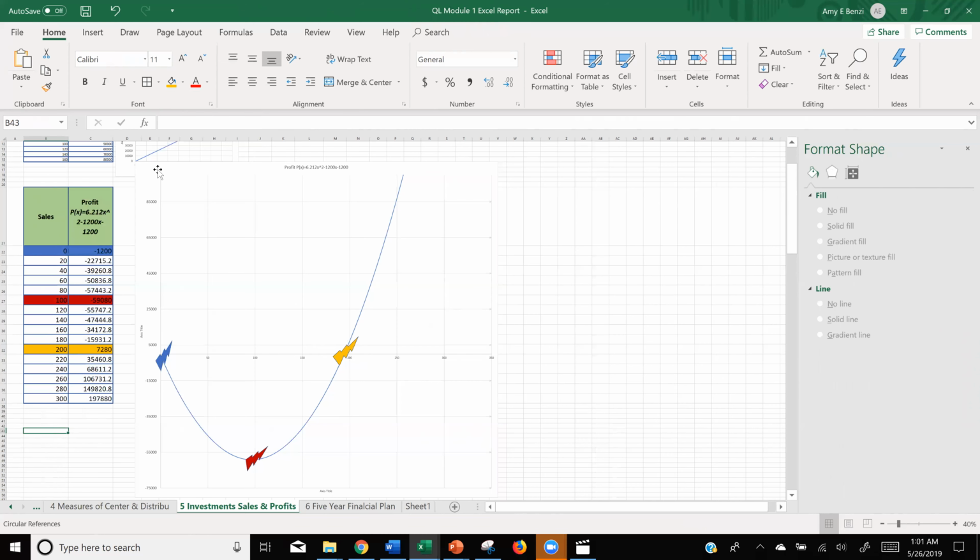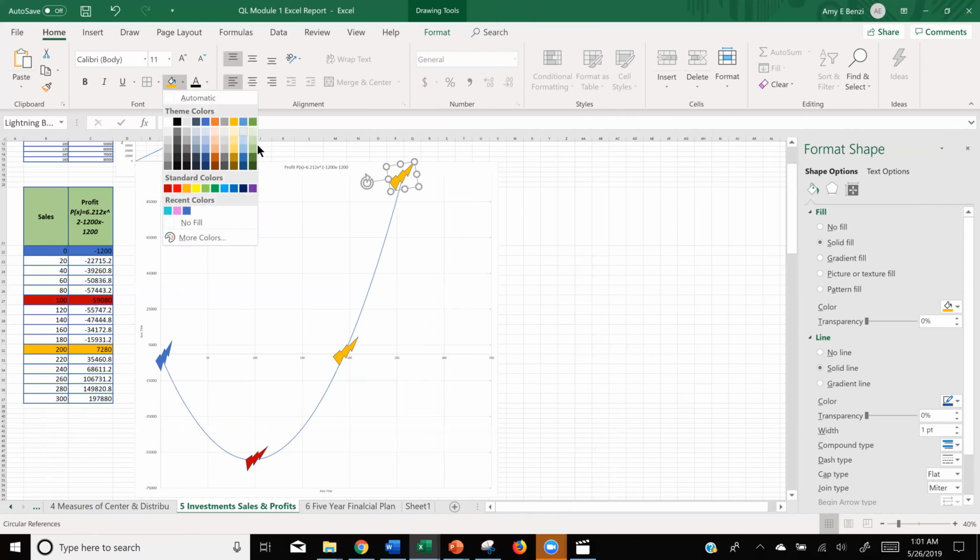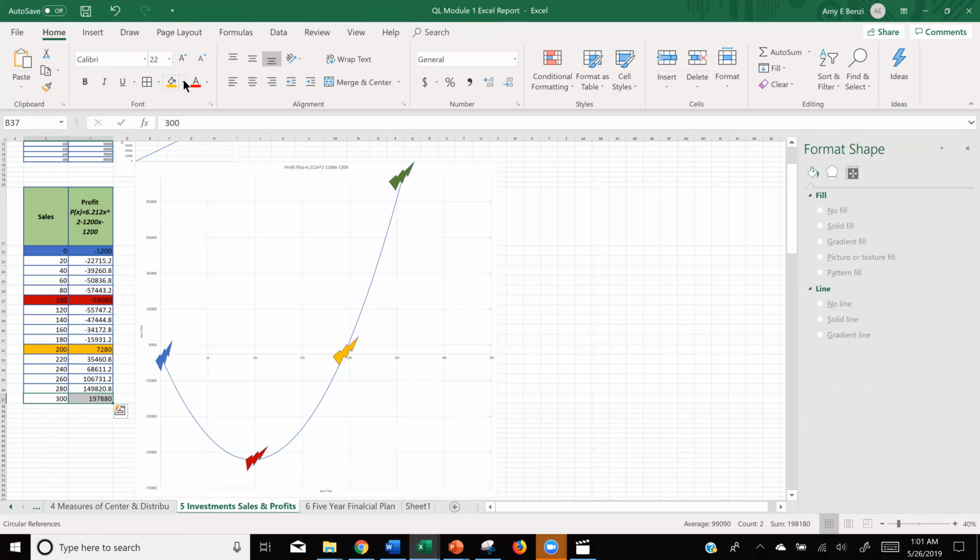All right, now the next thing that the scenario asks us to do, hey, look, I didn't need the arrow after all. I got my own arrow right there. So we can put this one as green because that is what happened after we sold 300 flamethrowers, that we profited $2 million, or I'm sorry, about $200,000.